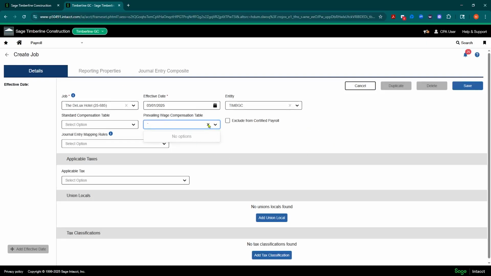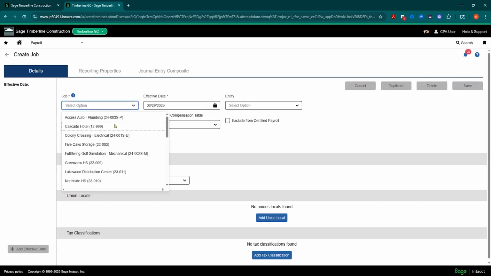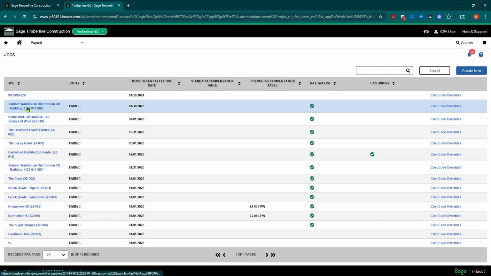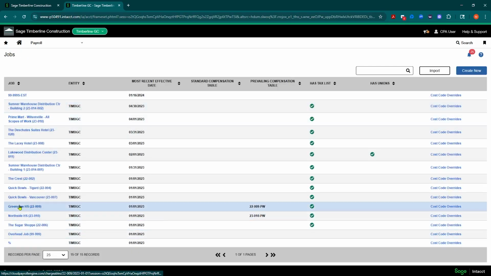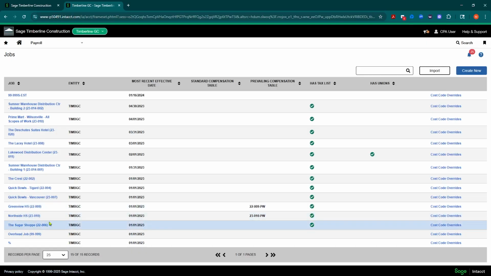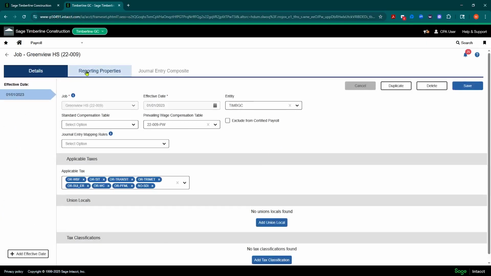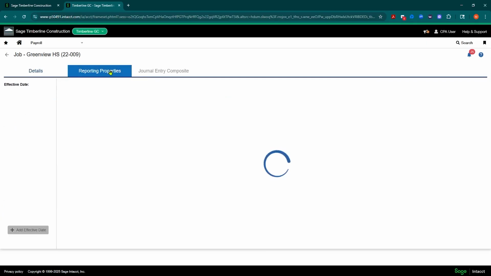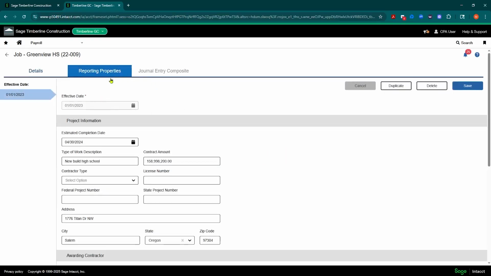There is one more area, and we'll get into it in the later sessions when we're going through this job setup screen. But over in, let me save this. Let's go back and just grab a job here. So let's say this one here already has the prevailing set up. So we go into here, you see this reporting properties tab. For certified, this is where we need to make sure you have reporting properties set up, and we'll go over this again in later videos.